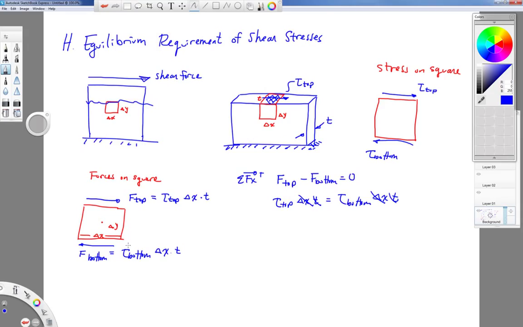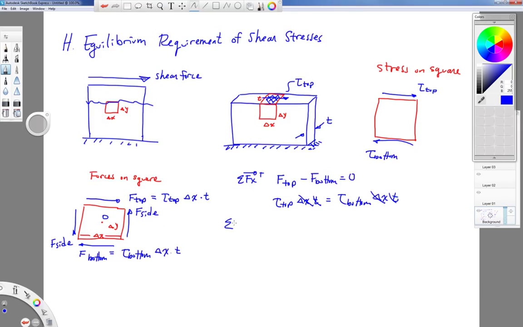We have a force couple system. In order for us to keep this in equilibrium, we're going to have an opposing force couple system. So in addition to the forces that are on the top and the bottom, we're going to have forces that are on the side. Those forces on the side are going to have to be equal to each other to maintain the summation of forces in the y direction equal to 0. And we're going to have to figure out what to do to get this to be an opposing force couple system. So let's say the middle of that block is point O.